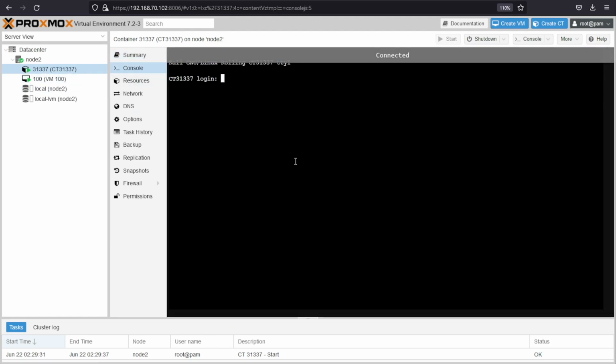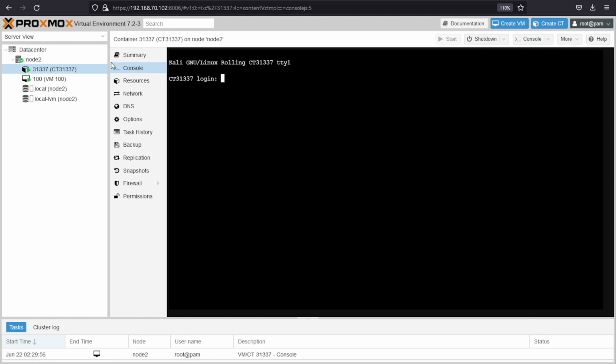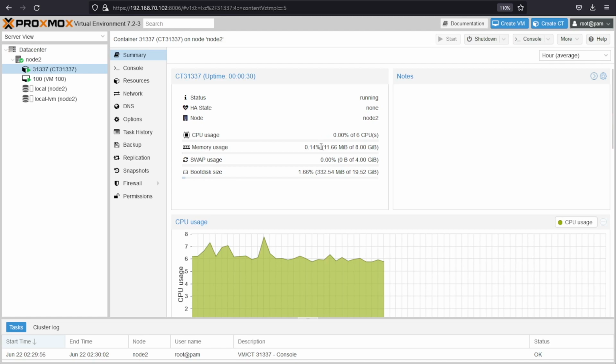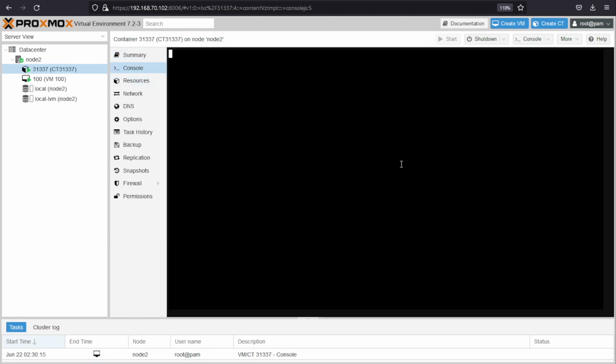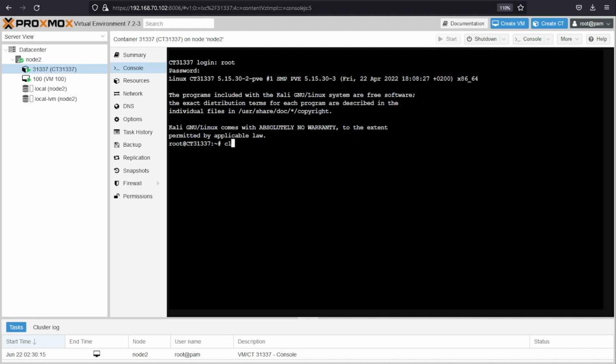So I'm going to go to the console because it's bare minimum. There's nothing there except for a base kernel. That's why it's showing 11 megabytes. Once you start installing packages and GUI components like a desktop environment and all that stuff, this number is definitely going to go up. But let's look at the console. I'm going to go to the console, type in root and the password that you set up while creating that container, and we're in. All right.